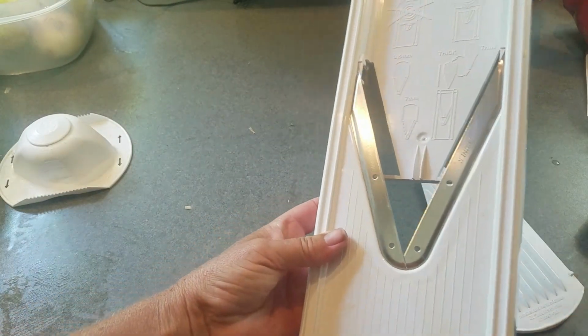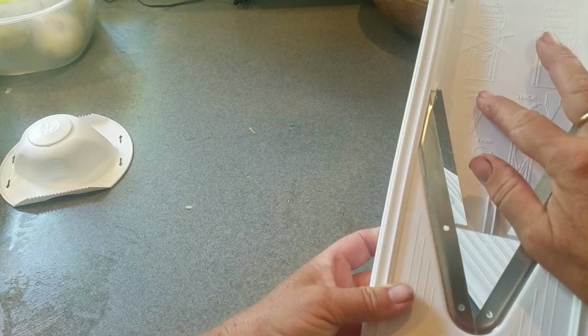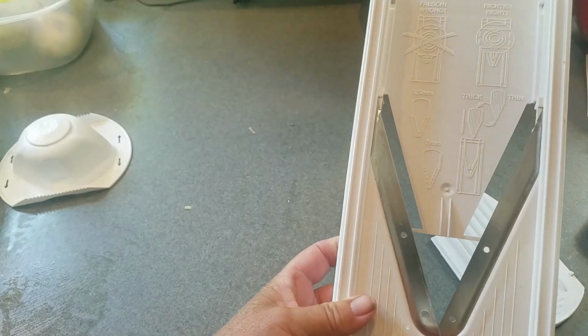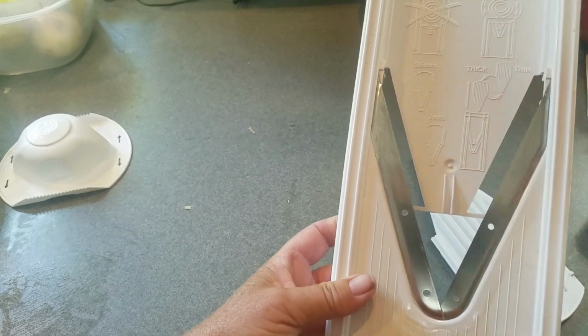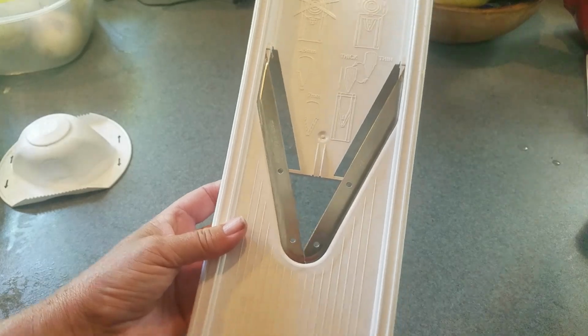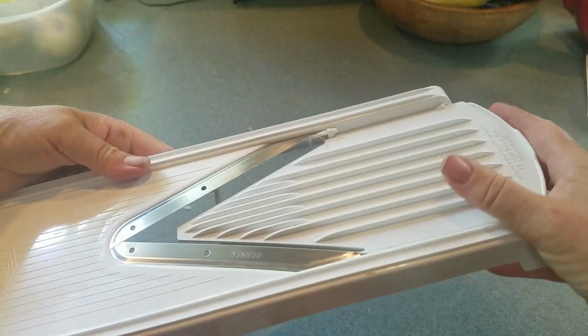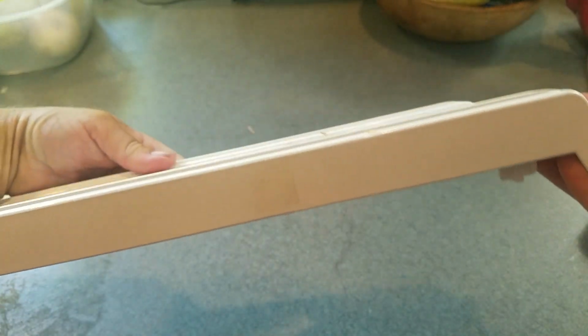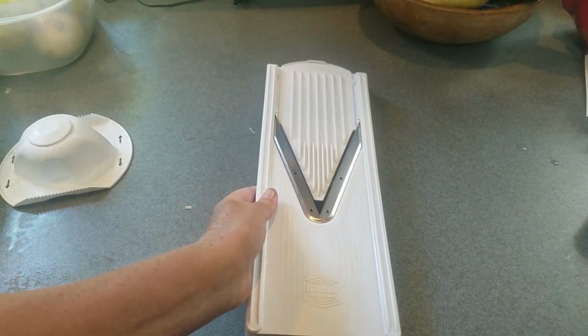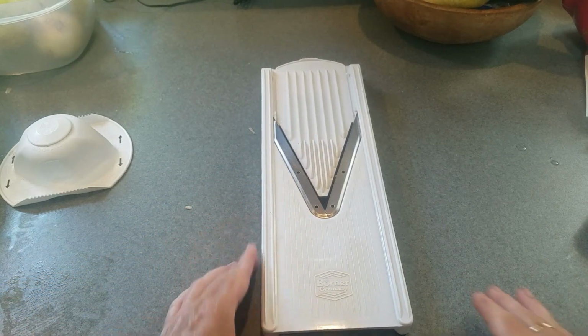With the insert in, it's 3.5 millimeters, which is about 0.15 of an inch. 7 millimeters is just right around a quarter of an inch. So we are going to put this in the lower setting. And there we go. Slice away on our cucumbers. I'm going to do the onions too.